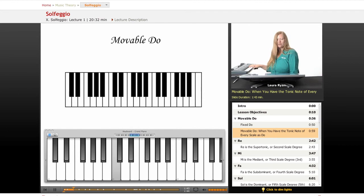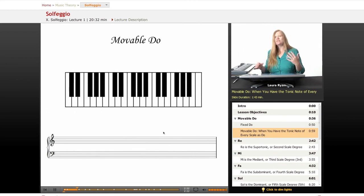So when we're doing ear training and solfeggio in music theory, we need to sing. Don't be embarrassed — it's really fun. Even if you feel like you're tone deaf, try to find the tone and match it. If a lower tone helps, use a lower tone, but I really want you to try to find this tone. If this is the first time for you, don't feel embarrassed. It takes a while to get used to the sound of your own voice and to singing a major scale, but it will come and it's really, really helpful when you're studying theory and understanding how the scale relates to itself.